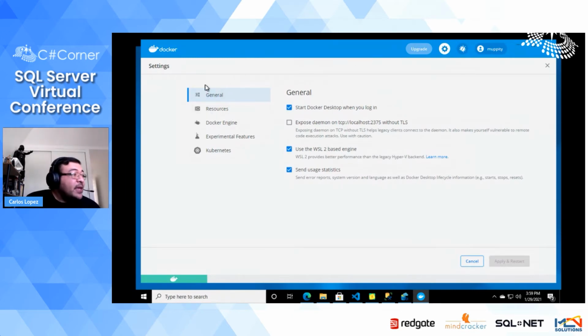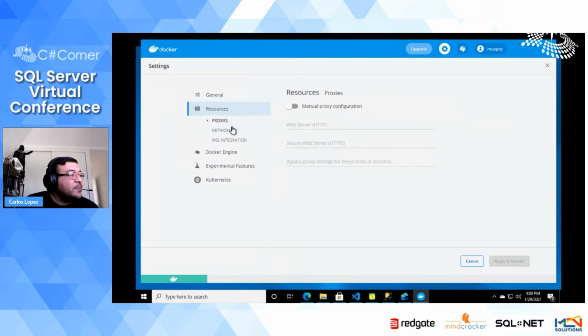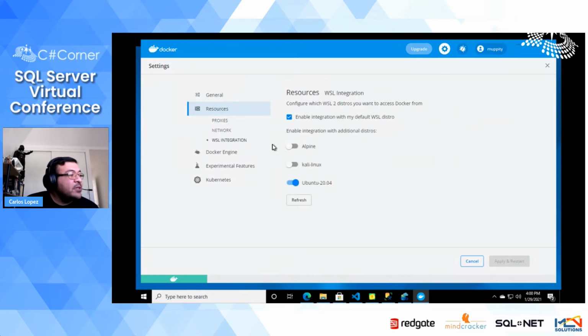And here's the setting that we were talking about. First, in general, we have to set the use of the WSL2 based engine. And then, under resources and WSL integration, we have to enable Ubuntu. Why Ubuntu instead of another?